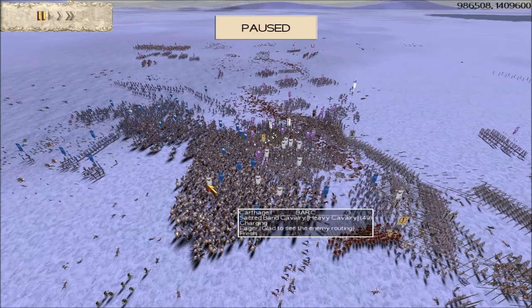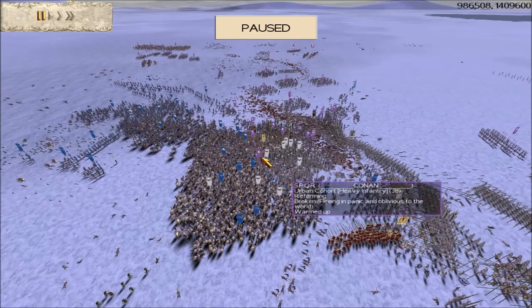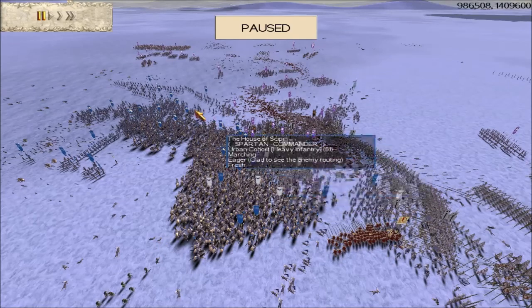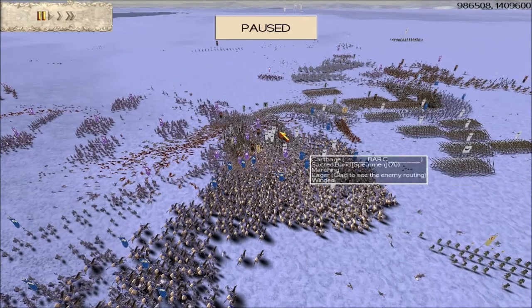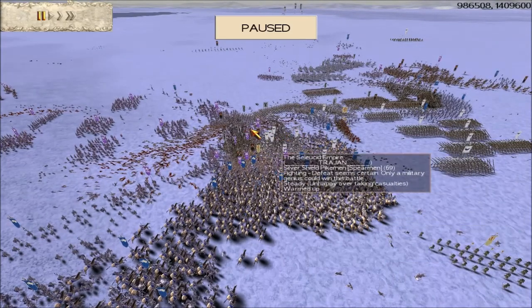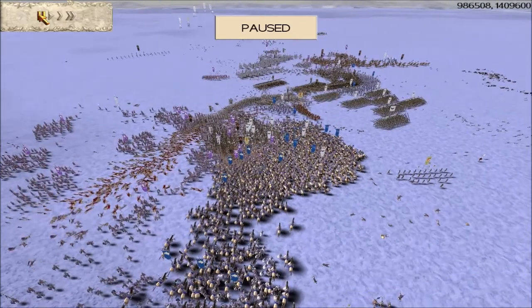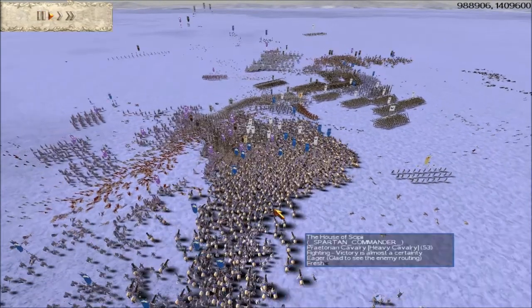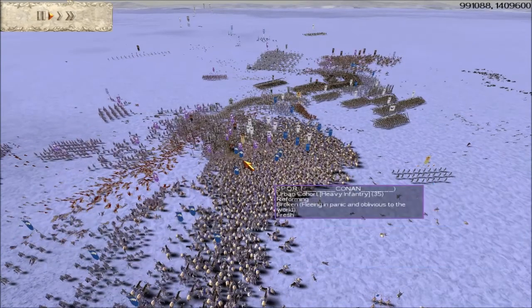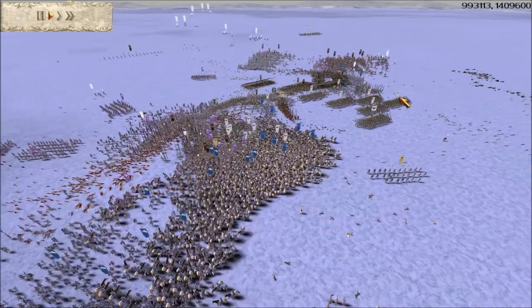We know there's Macedonian pikes in there as well, but as the Macedonian general's dead, those pikemen may well rout when they see a lot of their allies rout there. So that's all our cavalry there have smashed in. Plus you've got BARC's Sacred Band spear units there moving forward to engage the enemy as well. We're really trying to shore up this left centre of ours, which as you saw earlier had been completely broken.